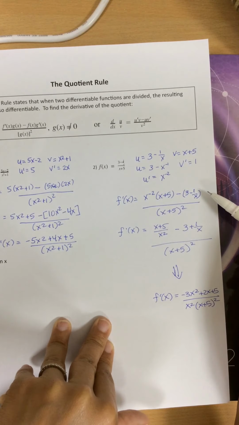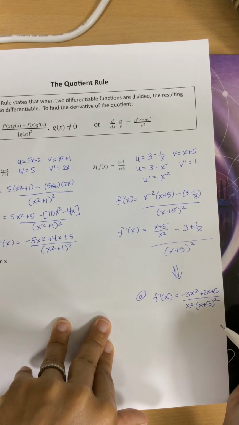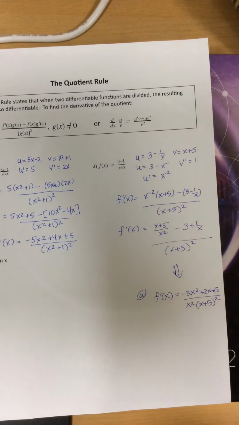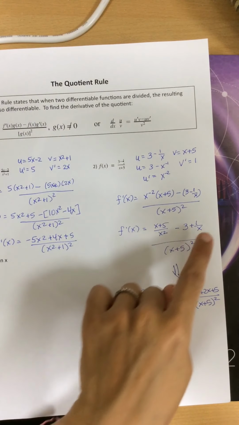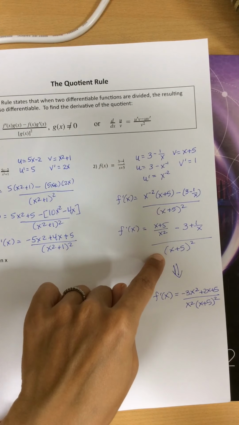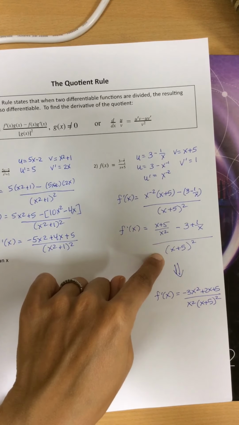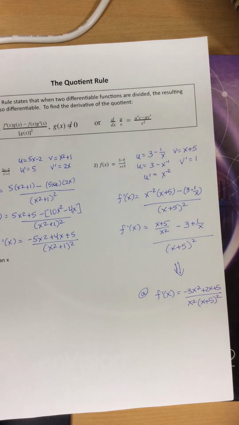But what might happen is it's a multiple choice question, and this is like answer A, and you'd have to know that equals that. So to get that, I made these have a denominator of x squared so that I could combine them, and then I multiplied it by 1 over this whole top part, by 1 over x plus 5 squared, to simplify it. So you can try that out if you're interested.